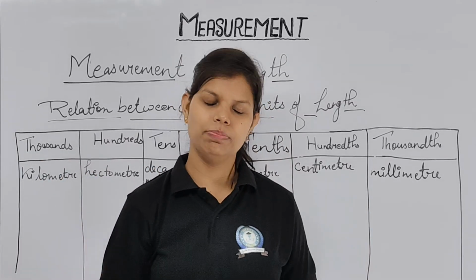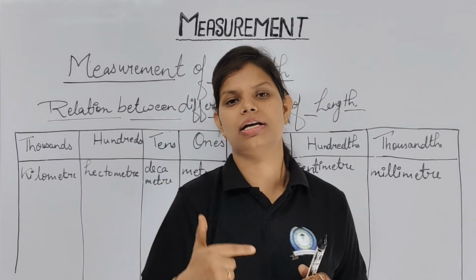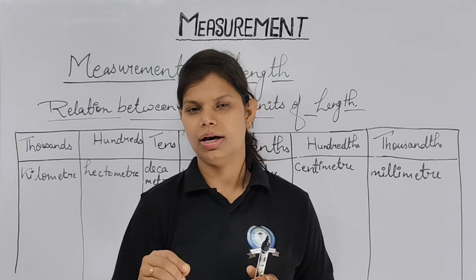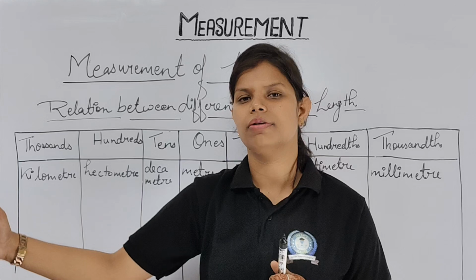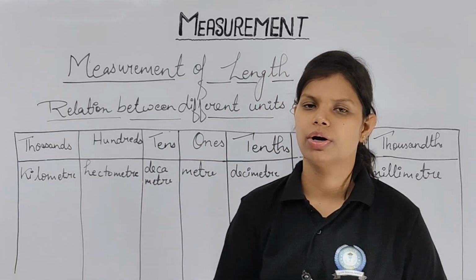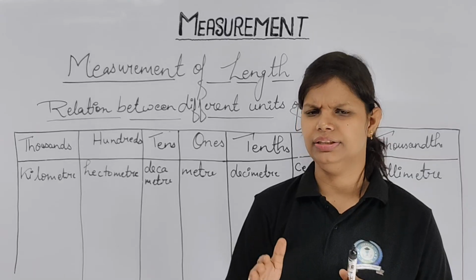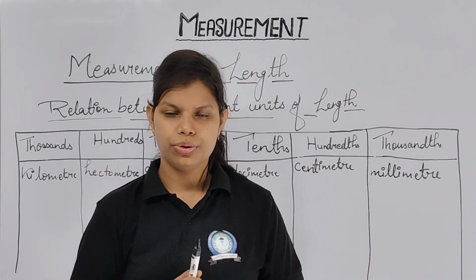The way you are going to represent, please always boost these things in your mind. Milli, centi, deci, deca, hecto, kilo. Like this. Clear, no? Revise again and again. As quickly as you go with the flow, that much better you are going to learn this thing. Please don't go slowly like milli, centi, deci. Don't do that. Clear, no? So how to recall this one?